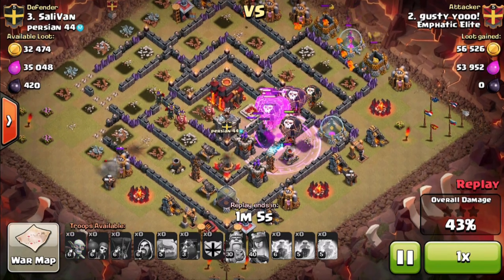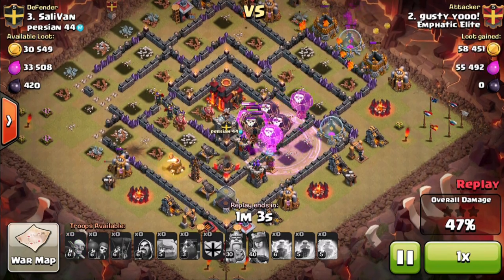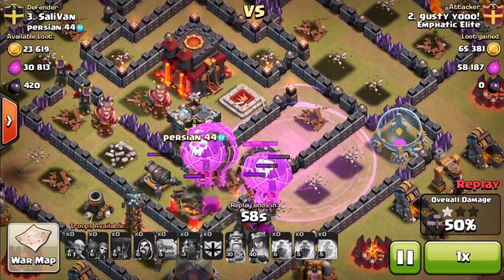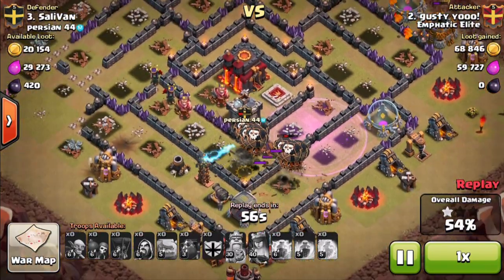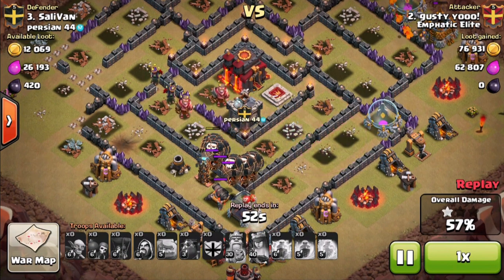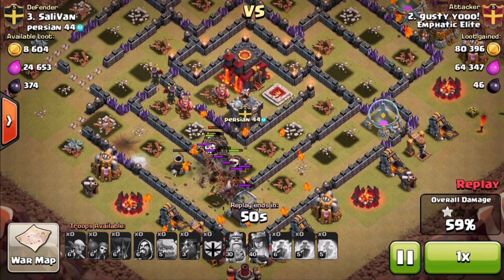Now he needs that hound to be targeted, which I think it is at the moment. It's hard to tell, but if it is, that's great because it will pop. It hopefully will pop, but I'm not sure. It doesn't matter though, he's got so many loons there. Look at how close that hound is to popping, by the way. If that popped, that would be lead.